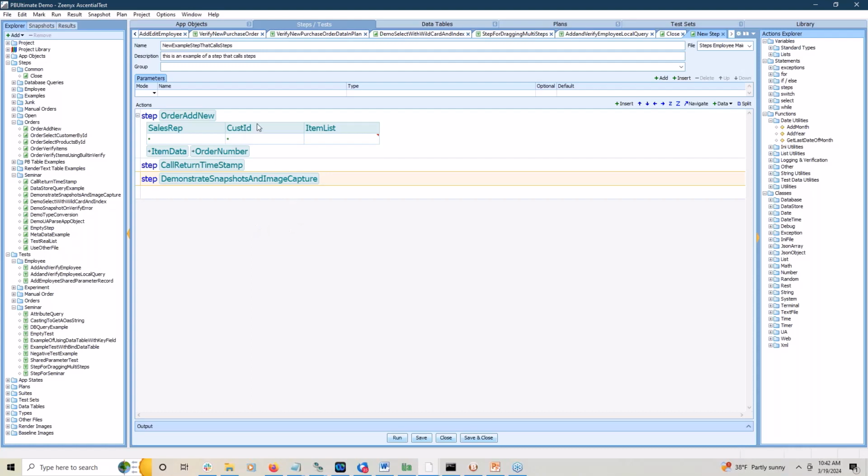And the hope is that that will encourage you to be more granular, so that you won't put more into a step than you really should, just so that you have fewer steps to drag and drop. And of course, you could always create a group for these as well. You can create a group called combination steps or something like that, or multi-steps, so that they're all grouped together.